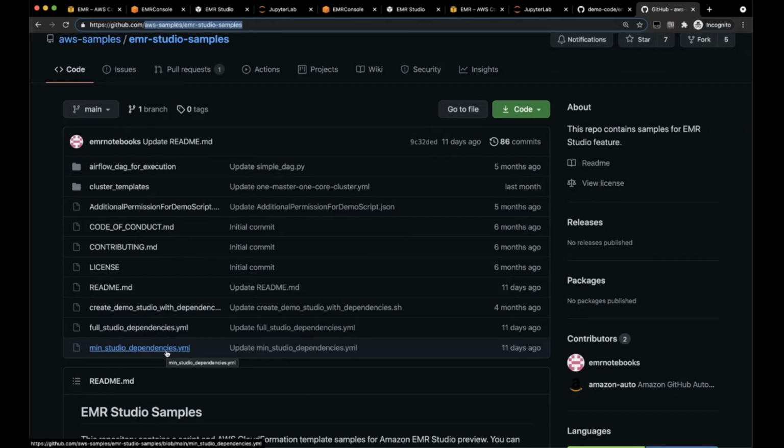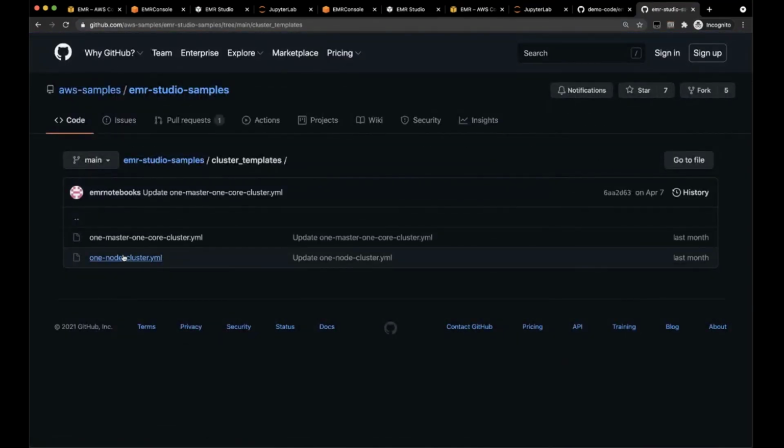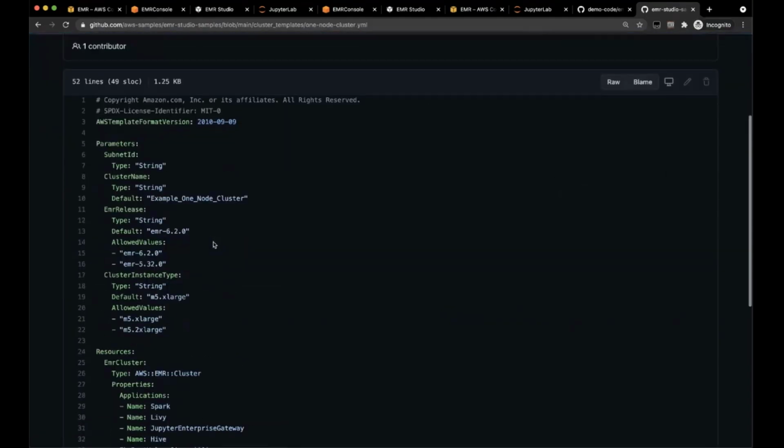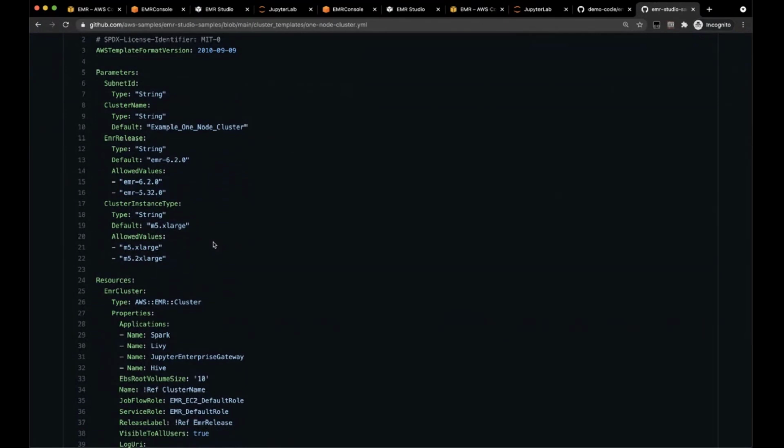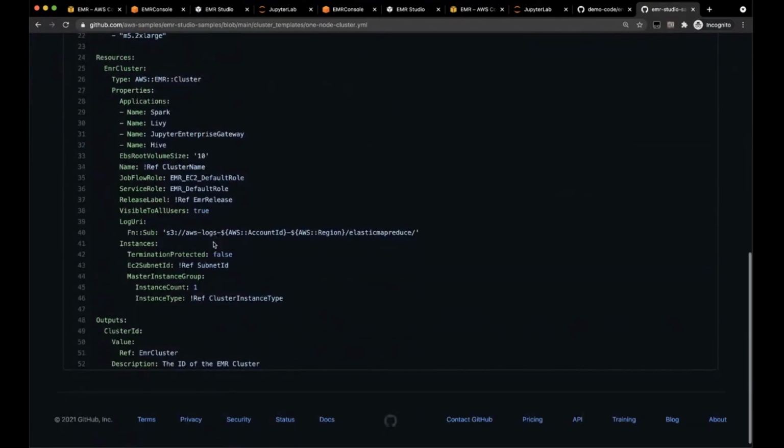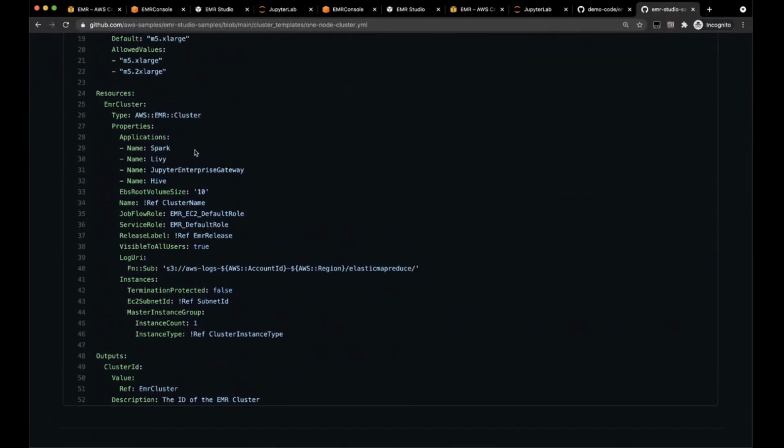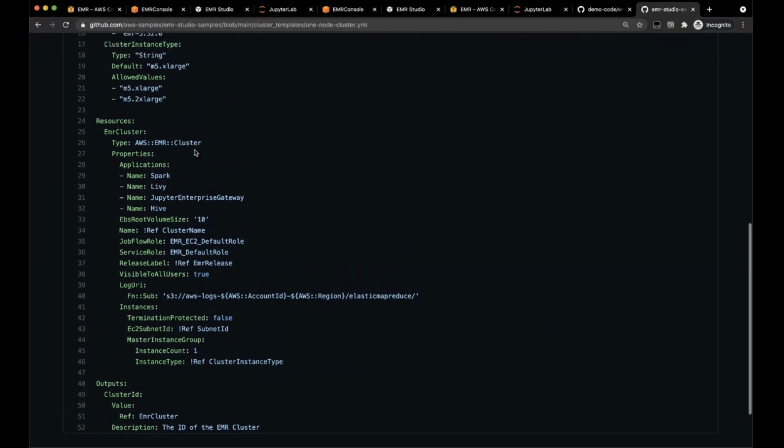It gives you the IAM roles that you need and some of the security groups that you need to get started with EMR Studio. And then there's also some cluster templates in here. So these are sample cluster templates you can import into Service Catalog in order to see how to get those clusters up and running. Again, these templates are pretty small. This is a 50-line Service Catalog or CloudFormation template.